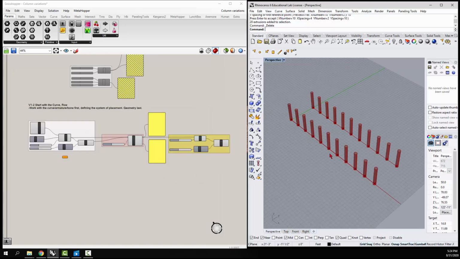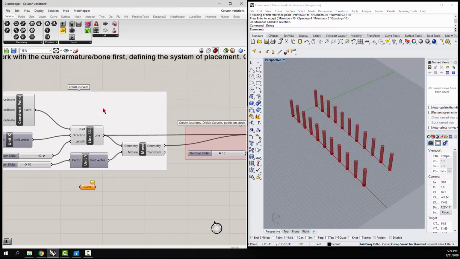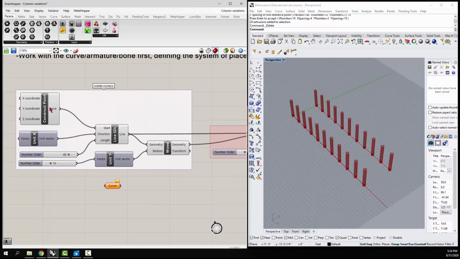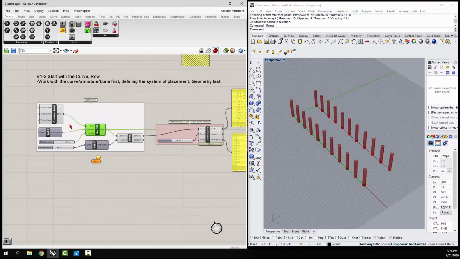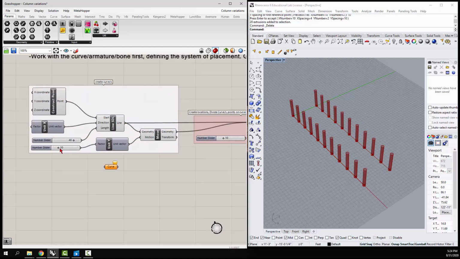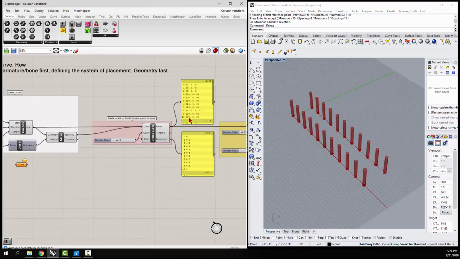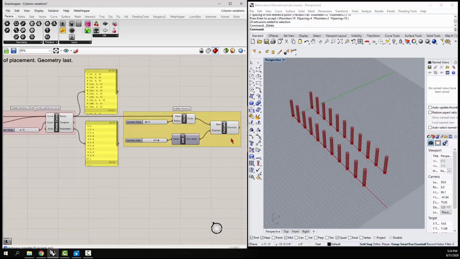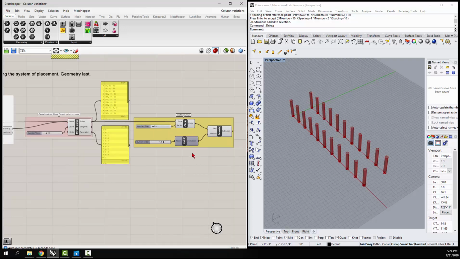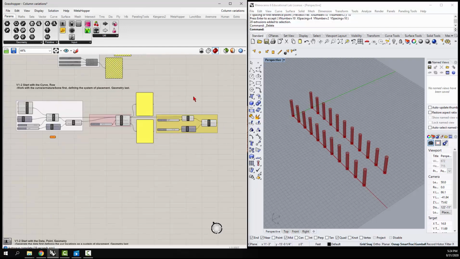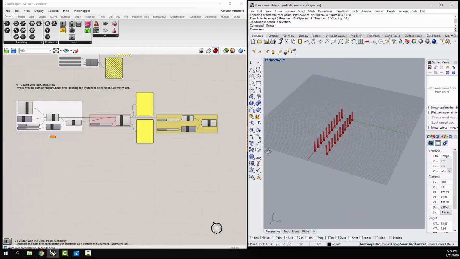we have basically the same thing, but what I've done is I've created a line, and then I copied that line. I have control over the distance of that copy. And then I divided that curve and got the points from the curve and put the column at the end on each one of those points. So it's a little different way of dealing with it, and it's a little bit more flexible in some ways, in the sense that I could do something like this.